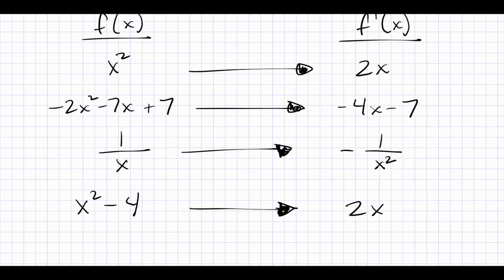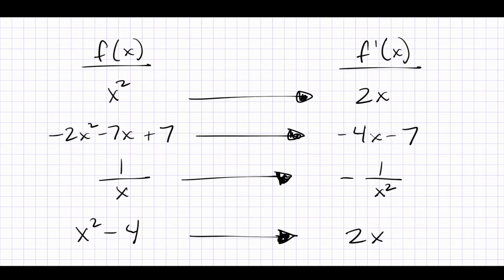Yep. Okay. So from the left to the right, what's happening to the powers? What's happening to the powers as I go from f of x to f prime? What's happening to all of the powers? By 1 whole. Yeah, they're decreasing by 1 whole unit. So the third one, is that the same as the third one? The third one seems to be going up, right? It goes from x to x squared. Is that what's going on there?